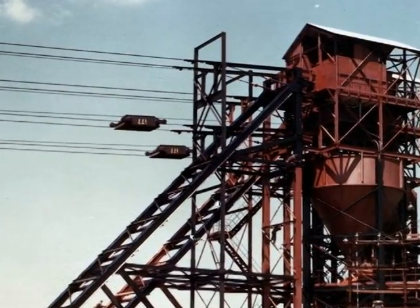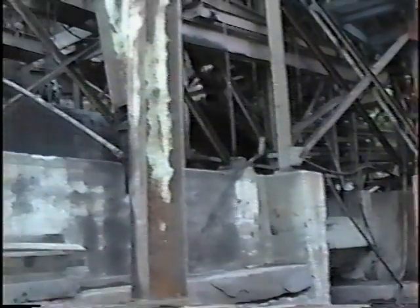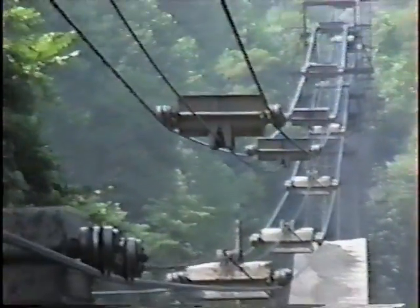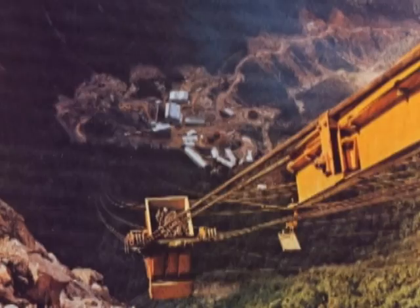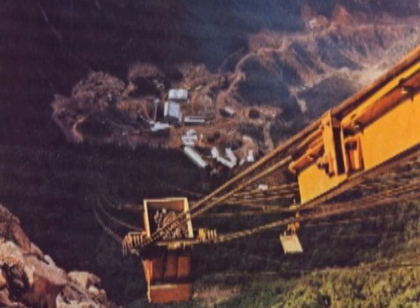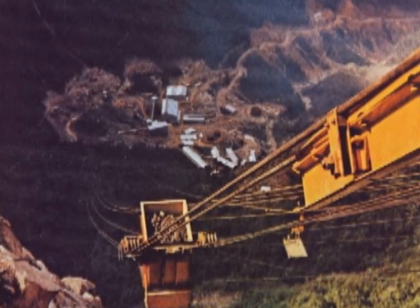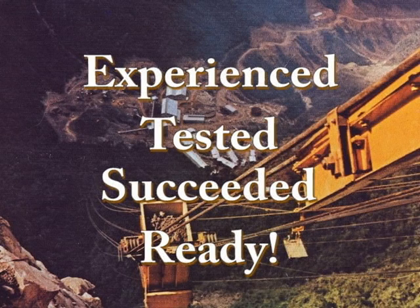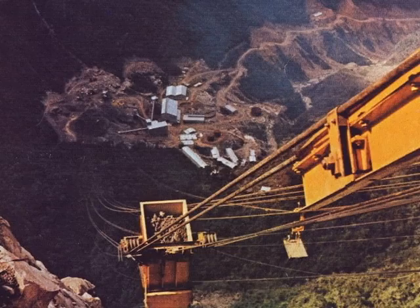When it comes to the most important issue of all — capital and operating expense — aerial tramways far exceed the performance levels of most competitive systems. Built primarily of pre-engineered and fabricated components, erection is both simple and quick, especially if the construction season is either changed or shortened. When it comes to aerial tramway systems, few can measure up to the experience, the tradition, or the unrivaled string of successful projects that IEC has completed throughout the world. We're experienced, we've been tested, we've succeeded, and we're ready. So why not let us show you how we can bring our aerial tramway know-how, ingenuity, and production resources to the most important project of all — yours.